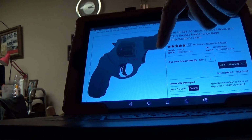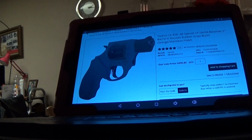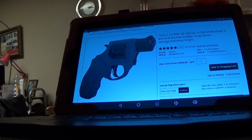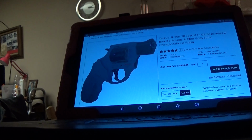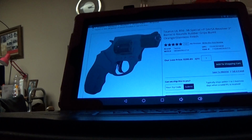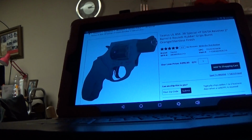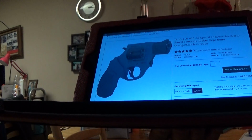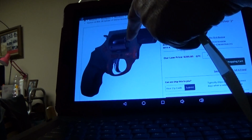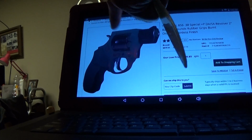So if you're not volunteering to be the test case, in other words, the person who violates an unconstitutional law, hoping that the courts will declare it unconstitutional, and risking them not declaring it unconstitutional and being locked up and convicted, if you're not going to be that test case, a revolver is a way to avoid those microstamping laws legally. And that is because the revolver hangs onto the ammunition. It stays in those cylinders. When you fire the next round, it's still in the cylinder that's going around.